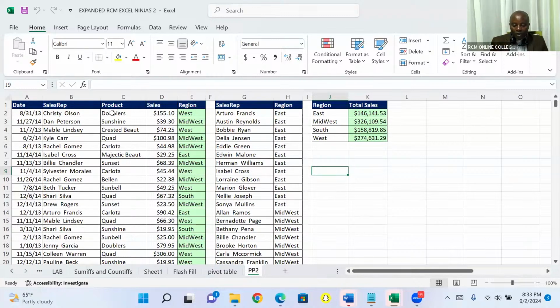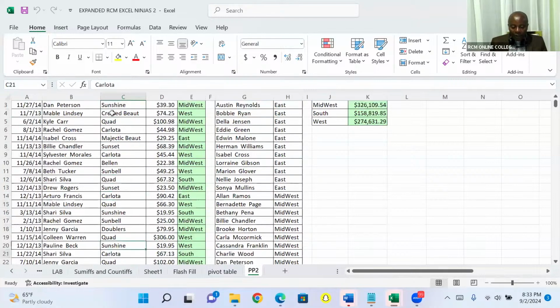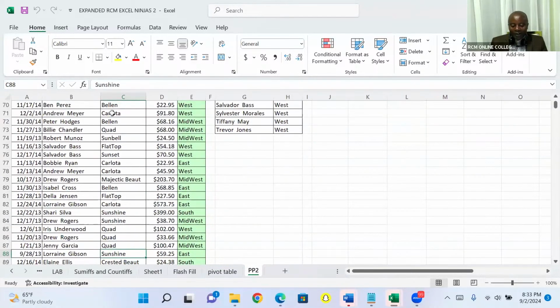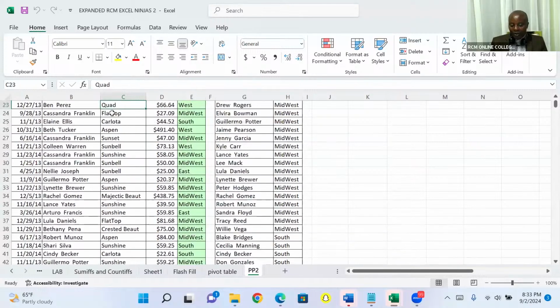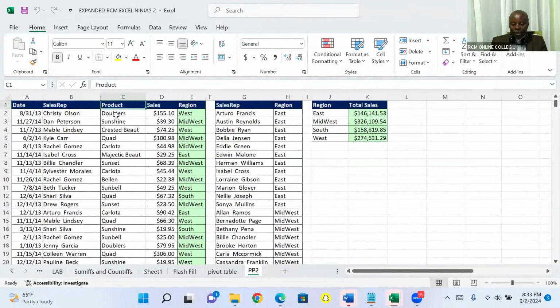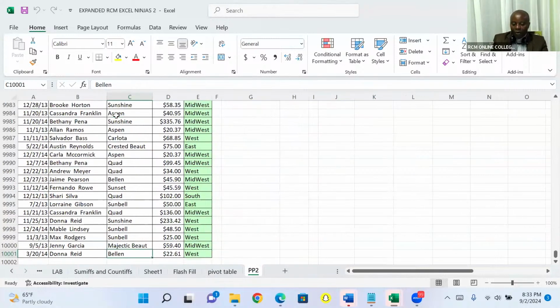So once you click on, for example, one column here, and you would want to go down automatically to see the last. I've seen students trying to do something like this to go to the last. No, you don't do that like that as a professional. As a professional, what you shall do is to come and click on, for example, here, and then you simply hit Control down arrow. You're holding on to Control permanently, and then you say down arrow. So you'll be able to go to the last row. You can see we have 10,000 rows. It's a sheet of 10,000 rows. Those are very, very many rows.